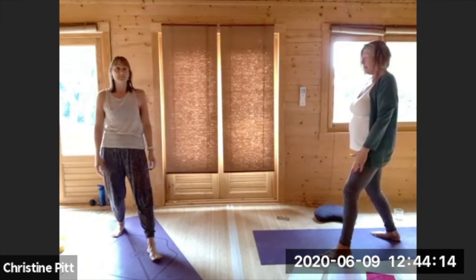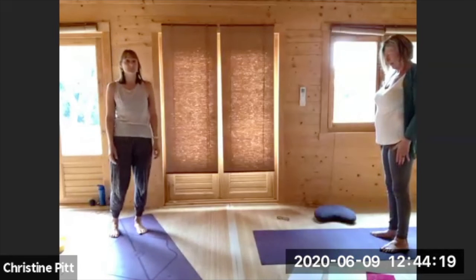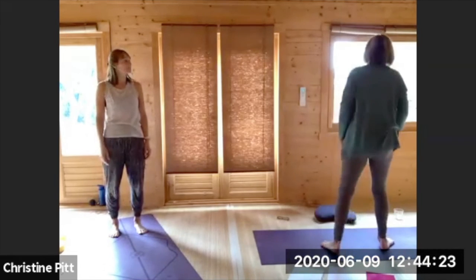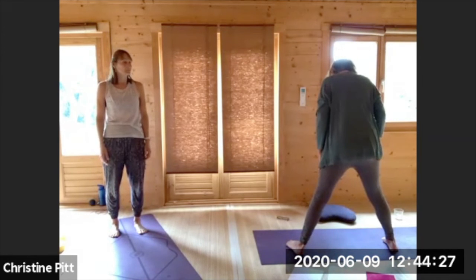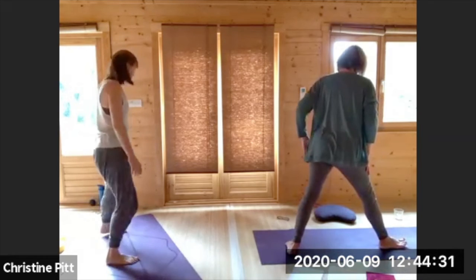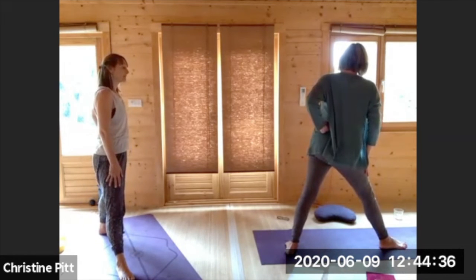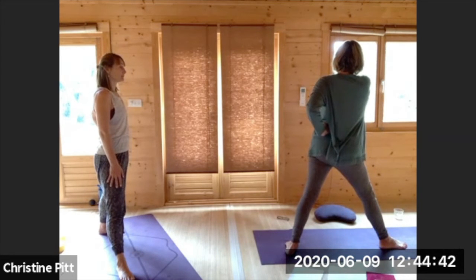Stepping your front leg, left leg, in my case back, and lifting and rolling the shoulders. So I'm going to stand out, I've got my back to you, legs apart. I'm going to turn my right foot out, my left foot in. My left hand goes on my waist, which keeps the left shoulder open at the top, where it joins the torso.